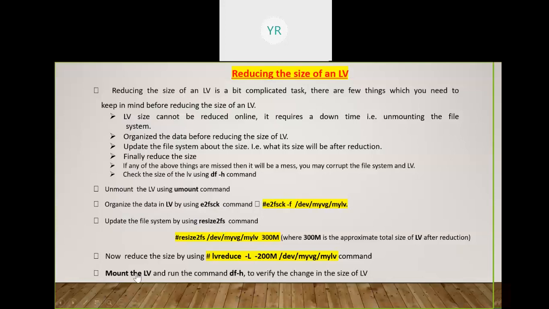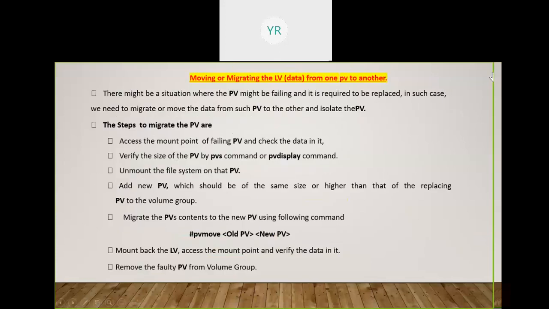For that, the command, as you already know, is resize2fs with the LV path name, and how much the size will be after reducing the LV, you must mention it. Suppose you have a 500 MB LV before reducing the size, and now you reduce it by 200 MB.